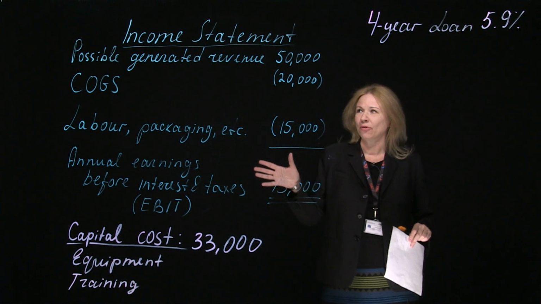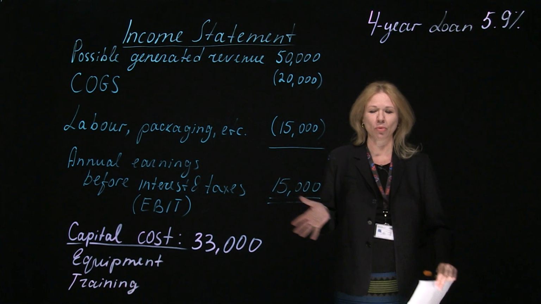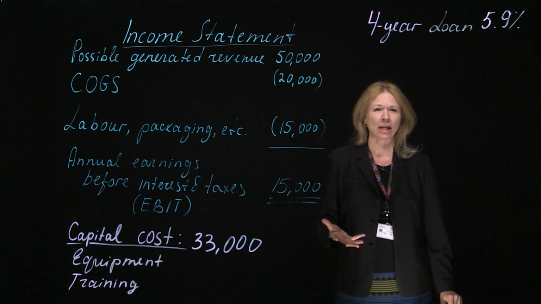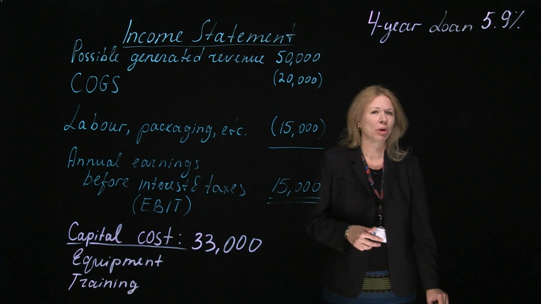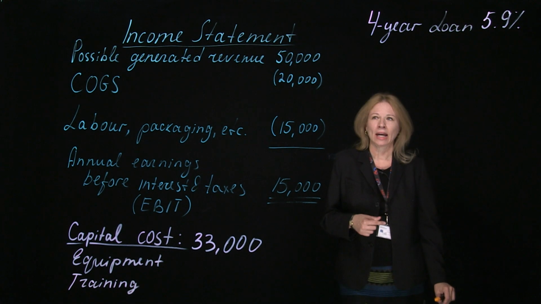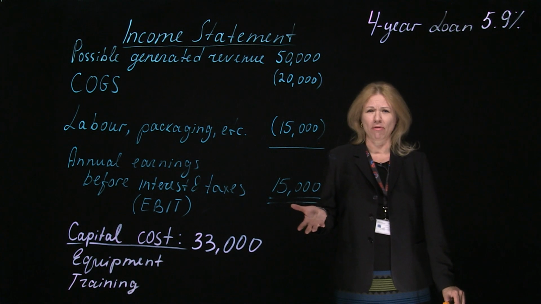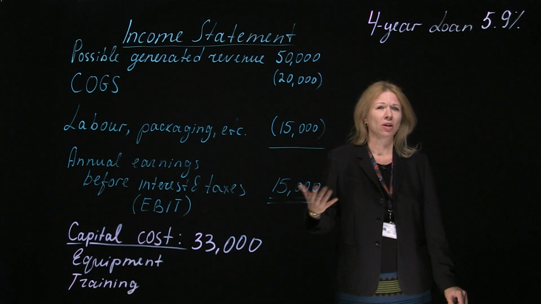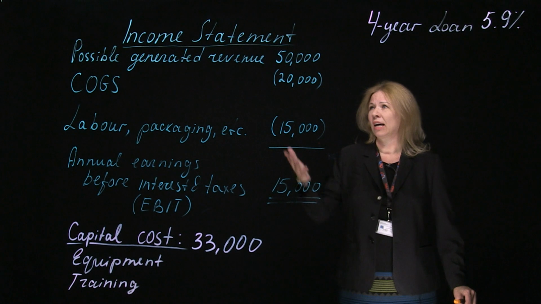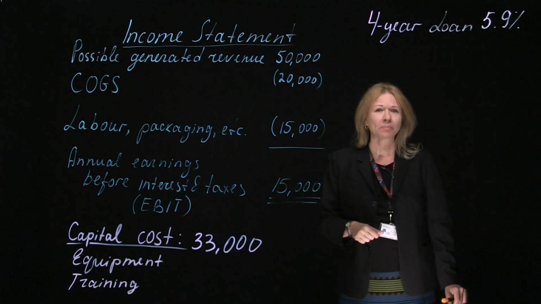So I have an example here for you. We have a business opportunity. We have a new business idea. We can invest some money. It will require some capital investment. And we think we can generate some revenue over the coming years. There will be some revenues. Here's the pro forma income statement.